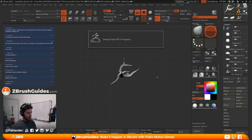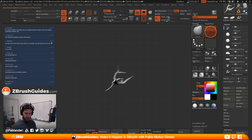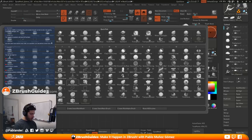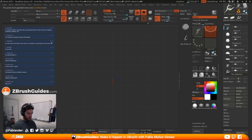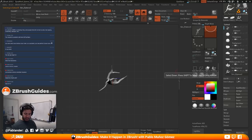And similar process, just click on the brush, create insert mesh. You know what, let's cancel that. We can actually append that to the current insert brush that we have with the rock, and that way we create a brush that has all these bits and pieces. So let's do that. So create insert mesh with the current brush selected as the brush with the rock. Create insert mesh, and instead of doing new, we just click append, and let's say okay. And now ZBrush created this too, so we have an insert brush that can do this or can do this. Okay, so that's good. I'm gonna undo that, and I'm going to send this mesh to the top.